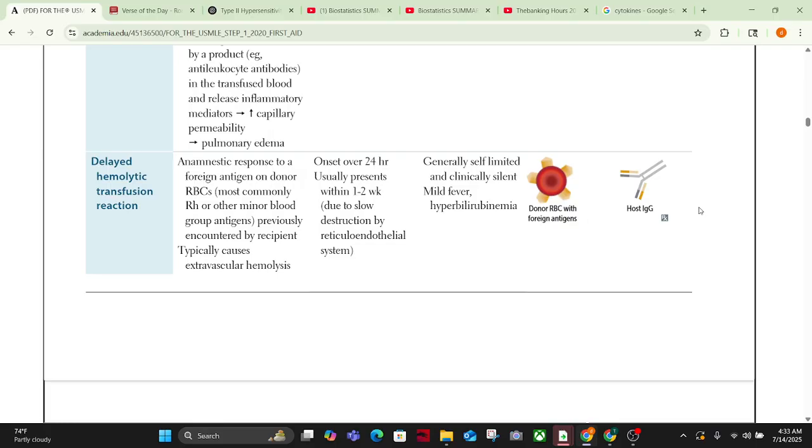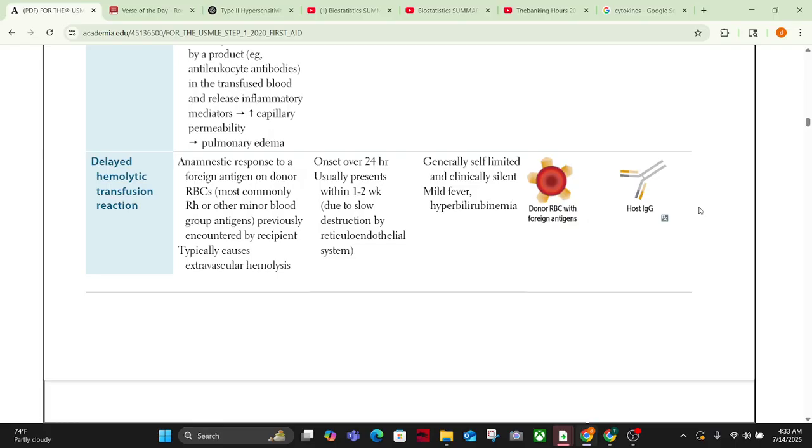So the donor has Rh positive. I learned it as Rh positive and Rh negative. Actually, there is just Rh antigen, and there is no Rh negative antigen. I learned it like this, so it's easier. It was easier for me, so I'll just say it. Donor has Rh positive antigen on their RBC. Recipient has no Rh antigen on their RBC.